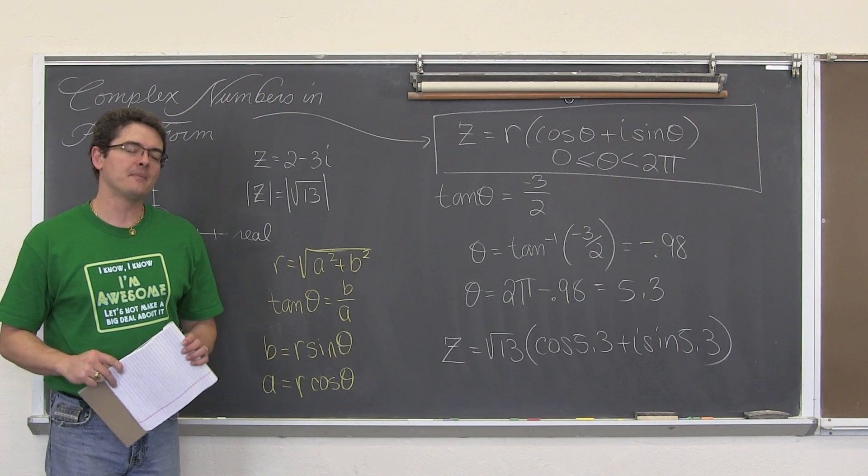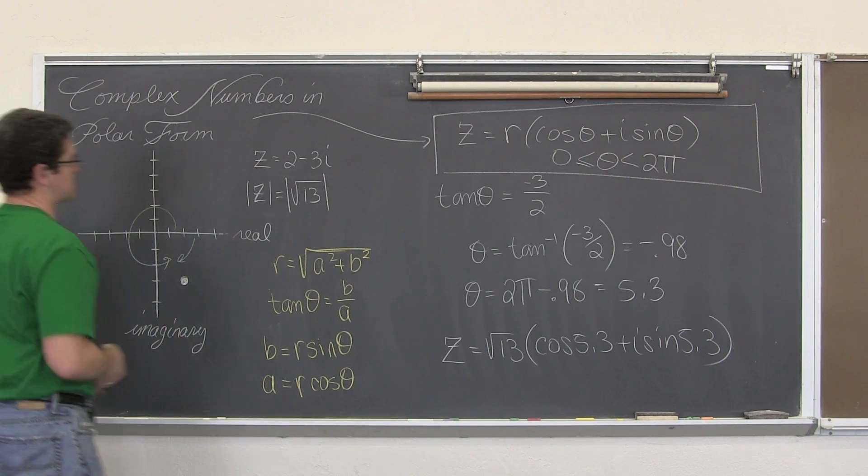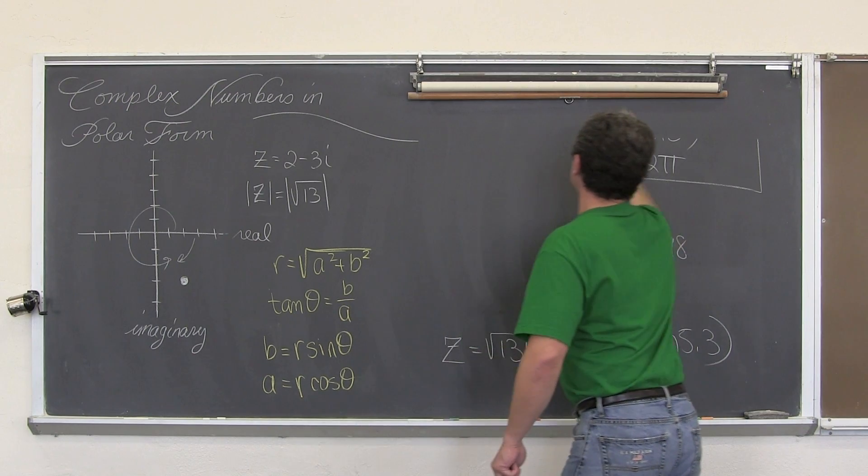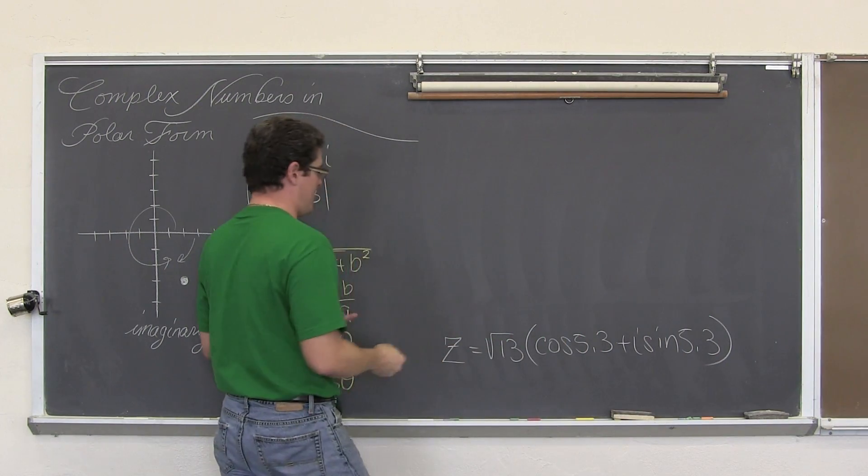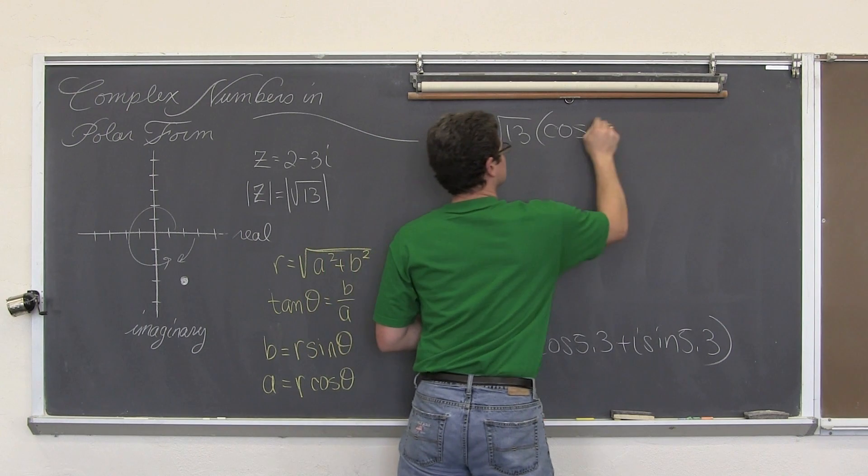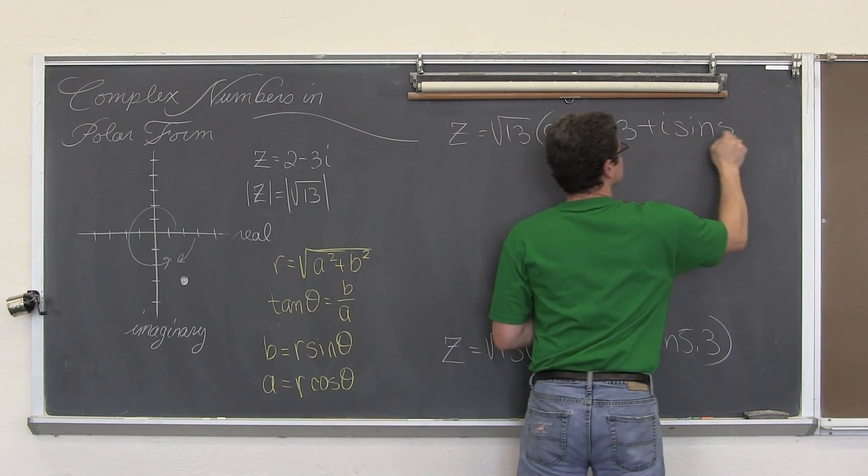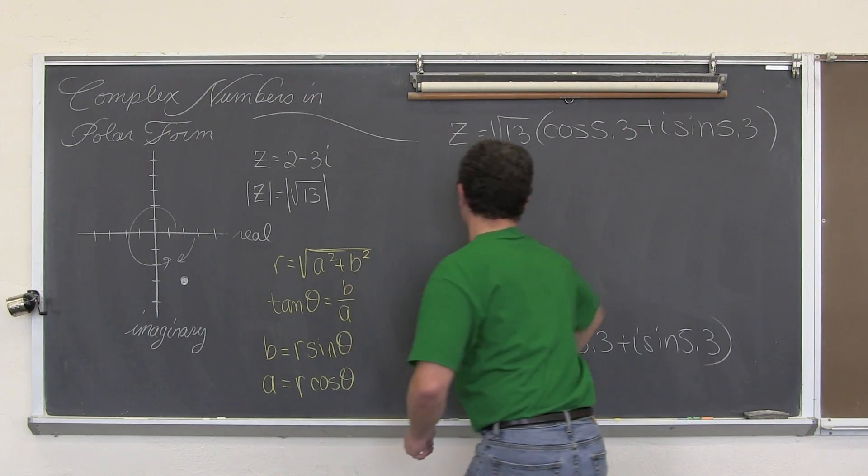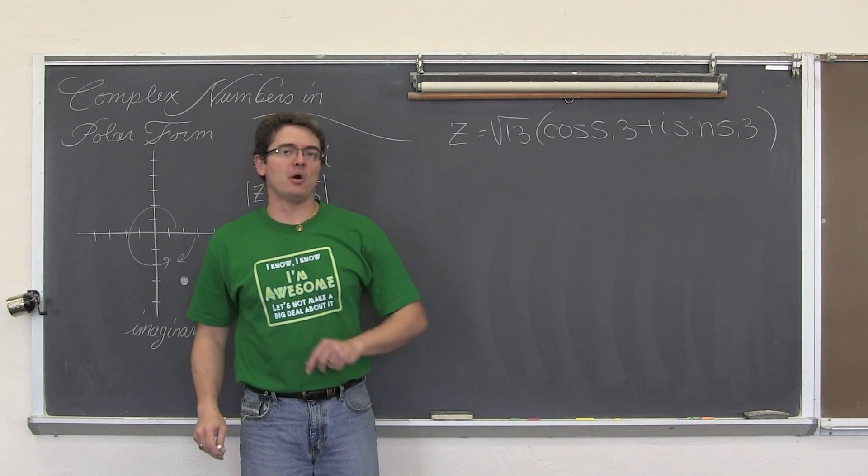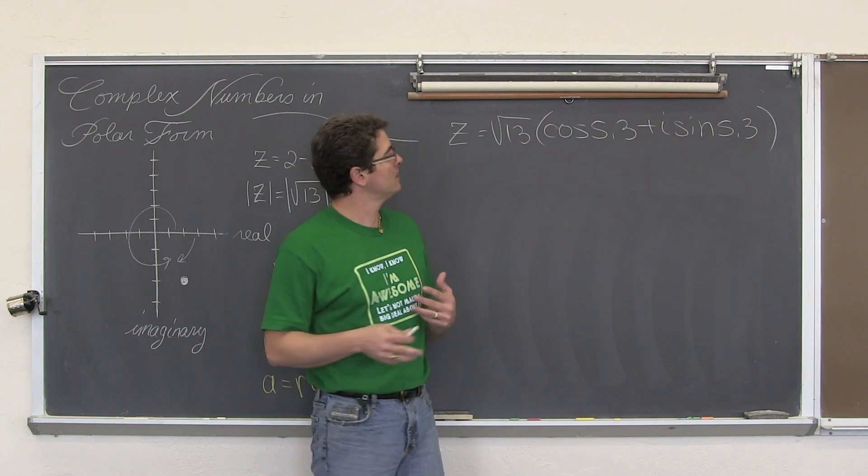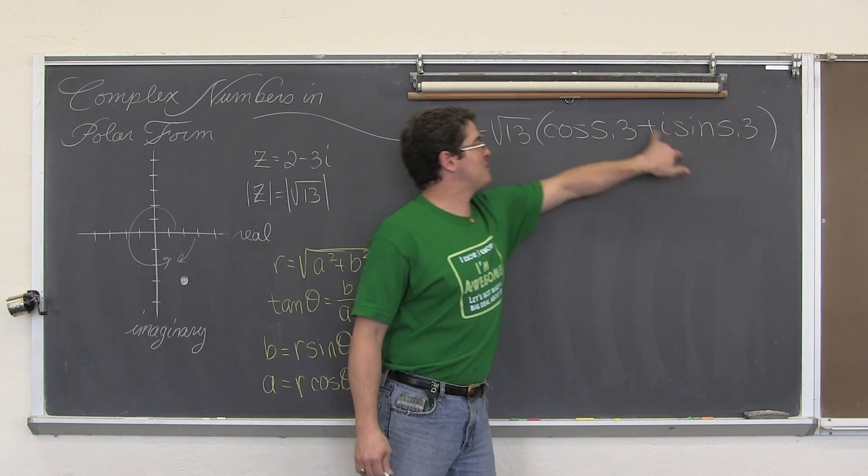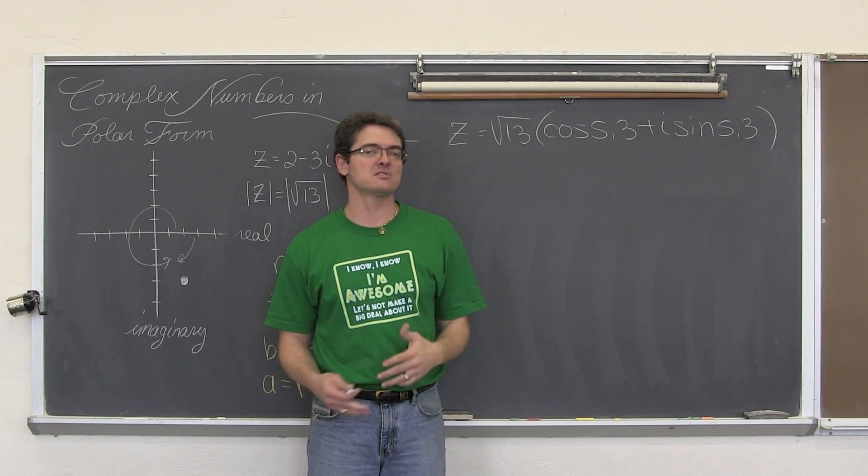Now that we have this number in polar form, how can we take this polar form complex number and convert it back into rectangular form? Now, we know it is 2-3i, but how do we take this number that is in polar form and convert it back into just regular rectangular form? How do we even know that it is in polar form to begin with? Well, it has trig functions in it. And how do I know these are not degrees? Because I don't see little degree marks. There is no symbol for radians. It is just there.